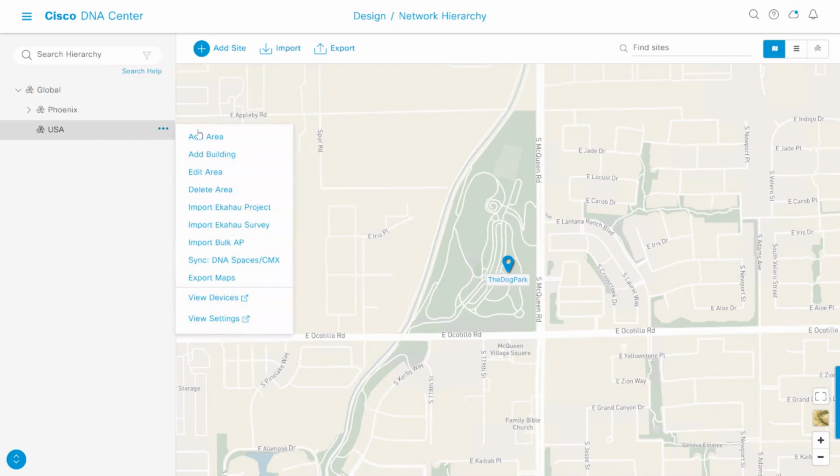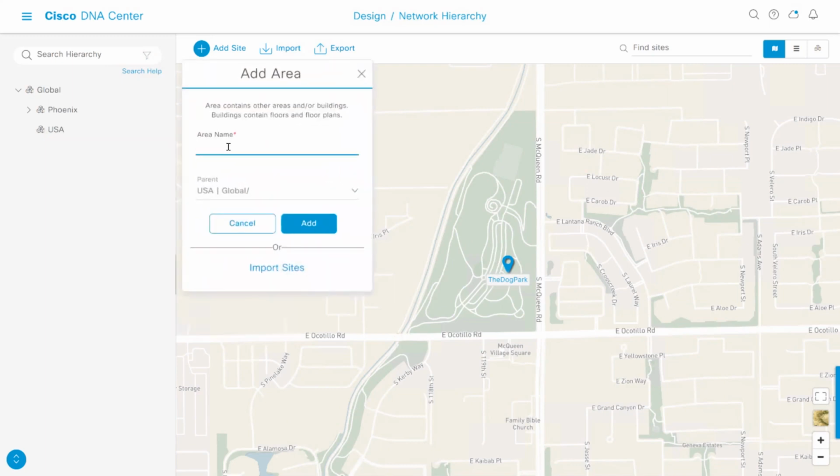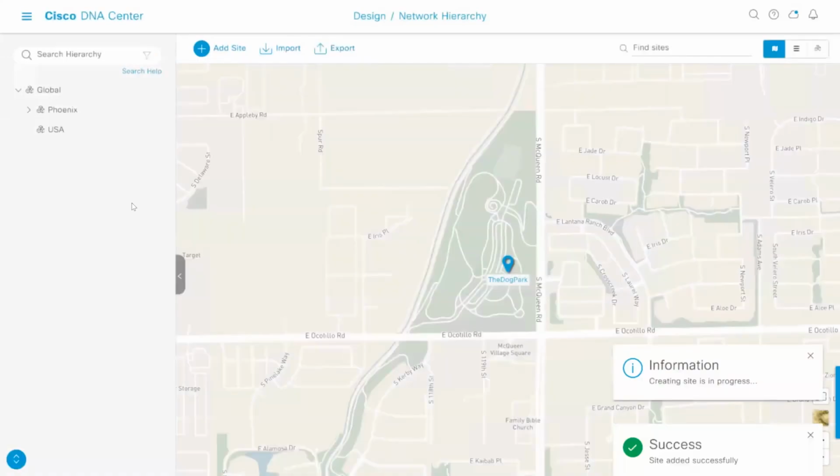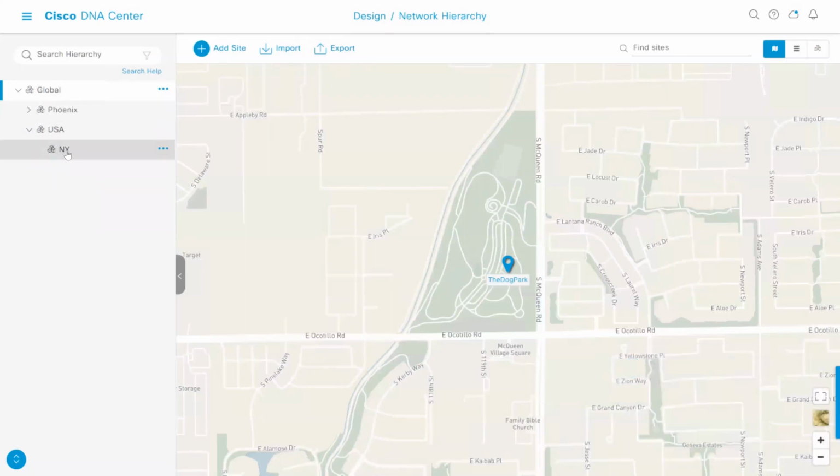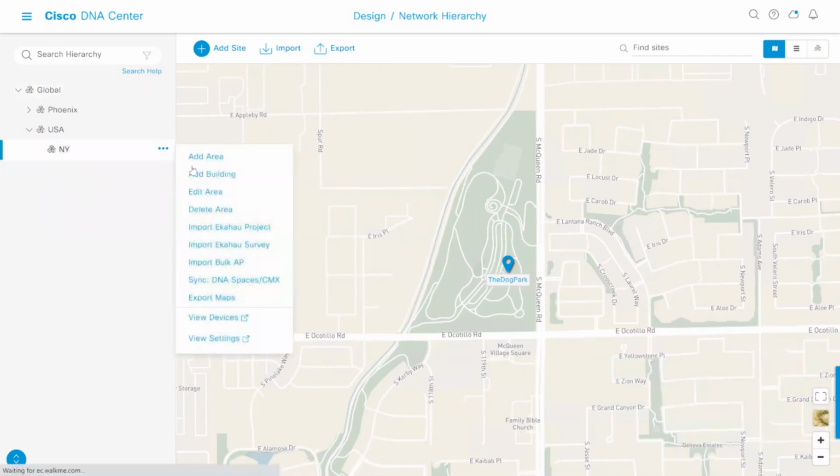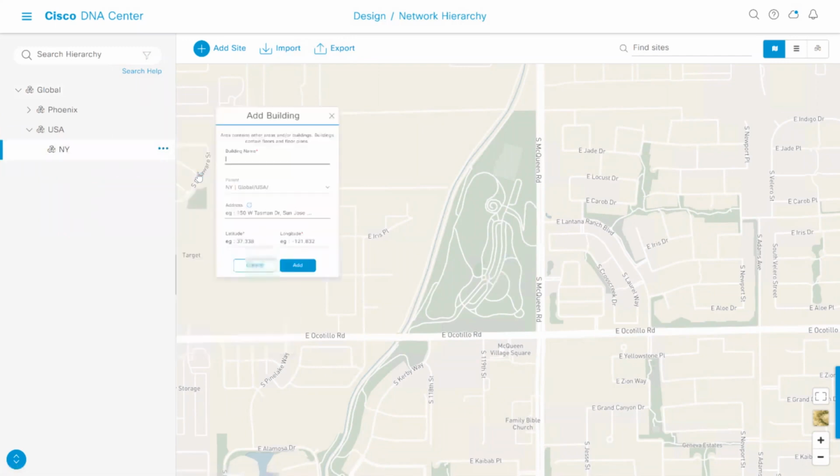So now you can see here that we have the option called add area or add building. Right. So if I add area again, it is asking what area name you have. Just for knowing this thing, I'll add NY, New York, and add here. So now you will see that inside the US, we have this NY. Like that in the US, we can add all those states, right? Suppose I have this NY. Now in this, I want to add two branches. Suppose I have branch 1 and branch 2.